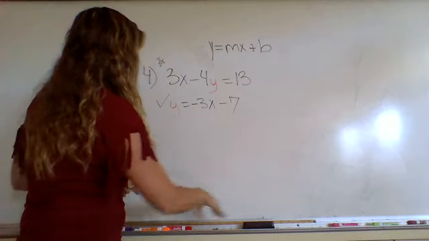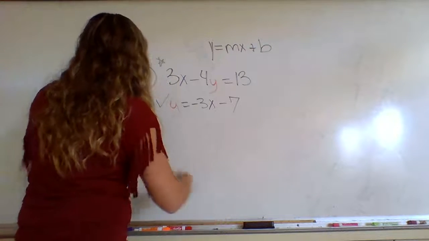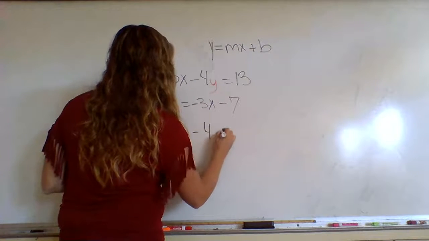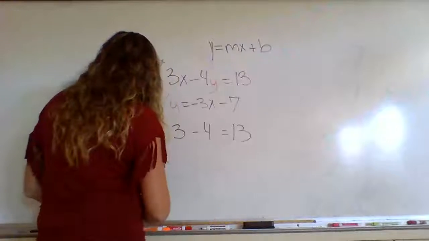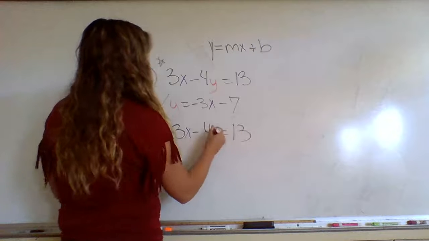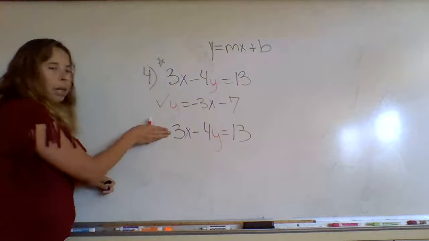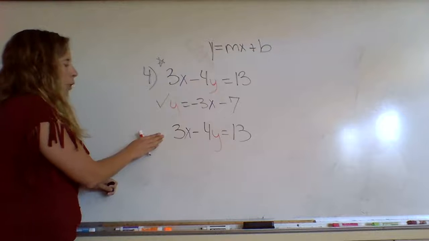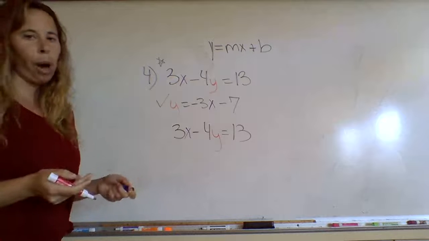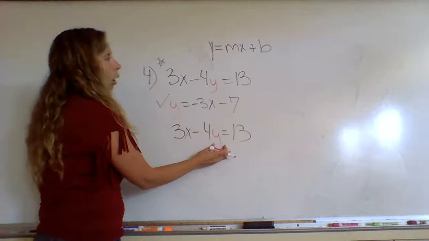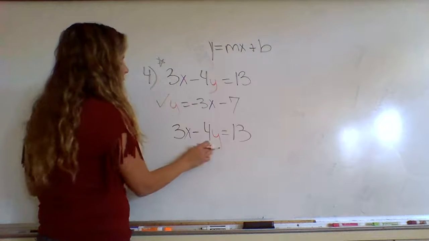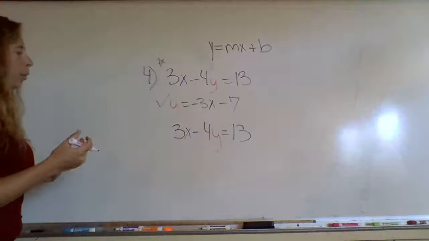I'll just rewrite this one below it since that's the one we're going to be working with. Okay. So we are transforming this equation into slope-intercept form. So I need to make it y equals. So basically you're solving for y, right? You want y to be all alone on one side of the equation. You do PEMDAS backwards, pretty much.